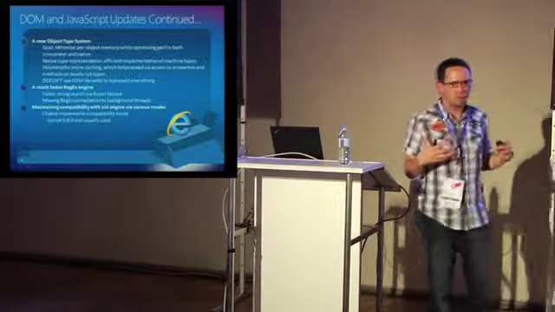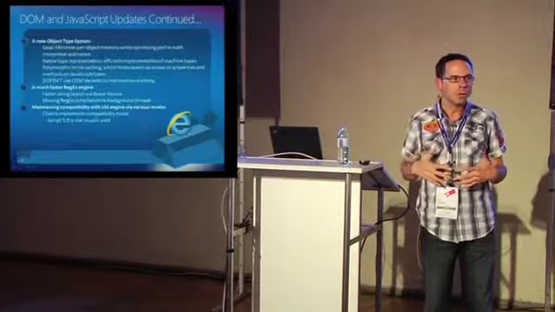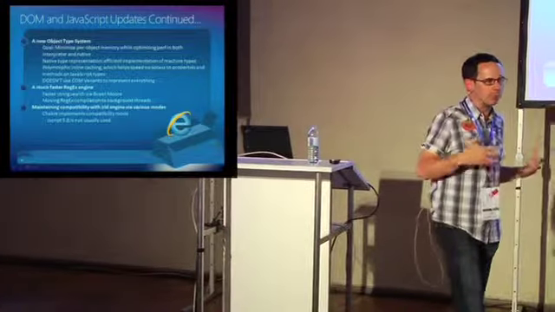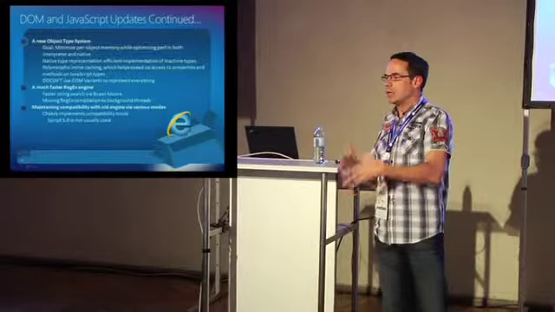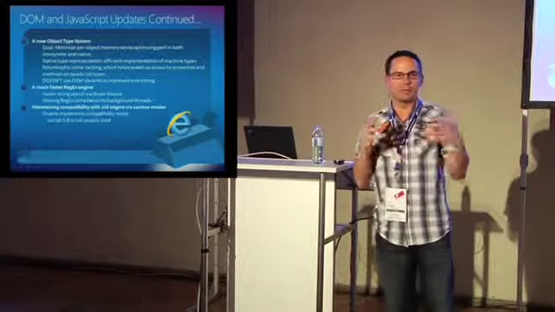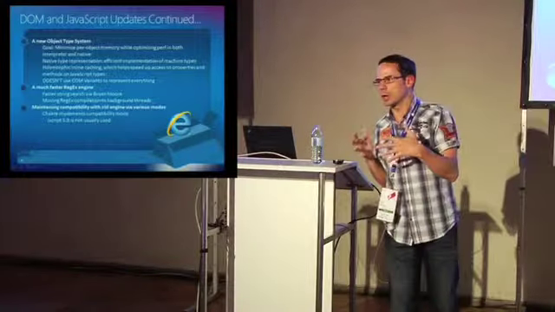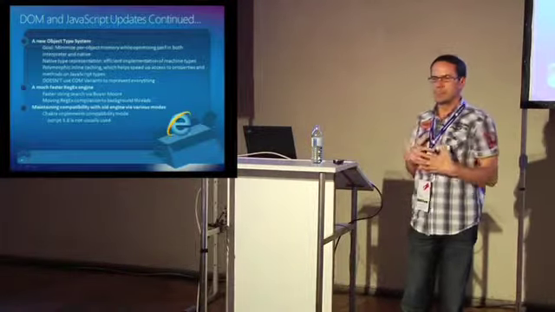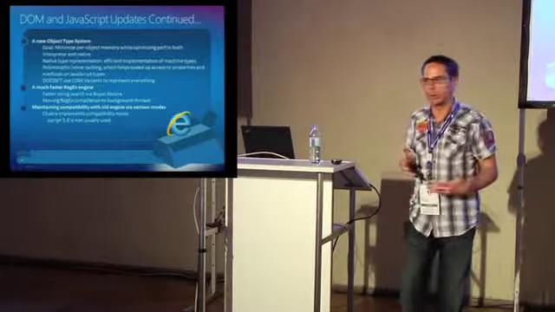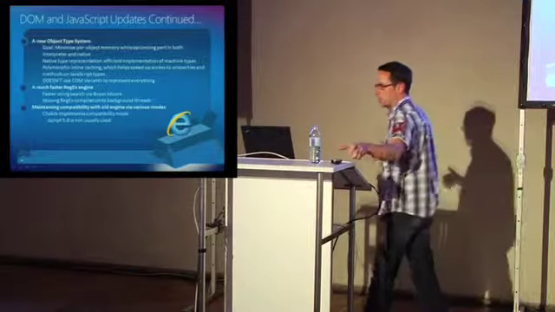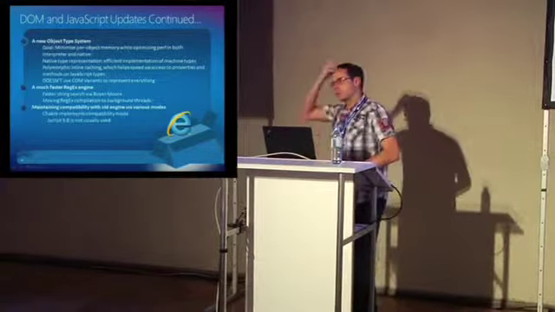There's also a bunch of other technical things that we did a little bit deeper. There's a new object type system for those of you who are looking at some of the type stuff. Because the new JavaScript engine is written from scratch and is written in native code and lives inside IE now, I'll talk about what that means in a sec. We now have to deal with numbers and different variables in a different way, so we've got a much faster way of dealing with that.